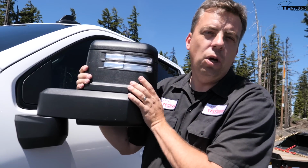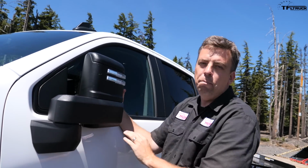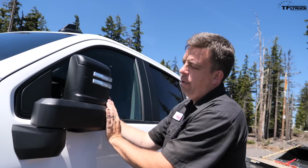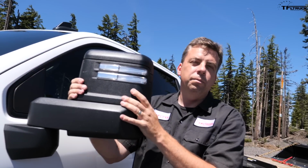These are the new heavy-duty towing mirrors, and you can get them power folding and power extending, but this is the custom, so it's a lot of manual action here. And this is kind of how it works. Extend, retract, and fold. Single arm, and Chevrolet says it gives you a little bit better visibility going forward.